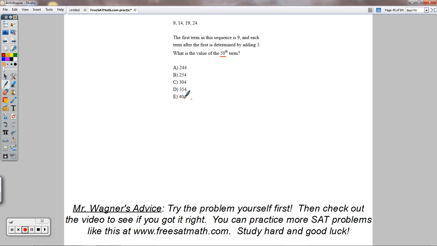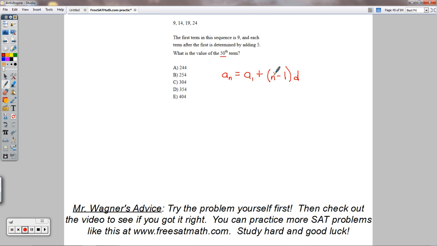If you know some stuff about sequences, specifically arithmetic sequences, you know this formula holds true. The nth term is going to be the first term, and then you're going to be adding that common difference times the number of terms that you're adding, but you have to subtract a 1 from that, because if you didn't subtract 1, you'd have that first term itself. And so, n minus 1 times the common difference, which we call D.